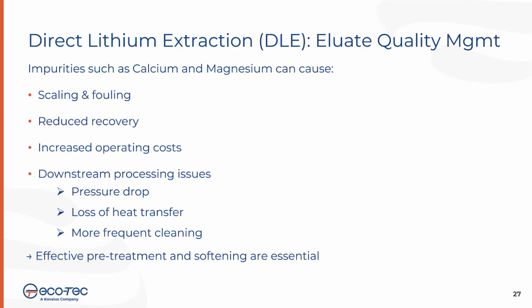That's why DLE flowsheets combine membrane steps with impurity control. The goal is a stable, predictable feed into RO, conversion, and evaporator crystallizer. So hardness removal is not a nice-to-have polish. It's a reliability control step that protects the rest of the flowsheet. With this in mind, let me introduce the Recoflo softener technology as an advanced softening solution for DLE.